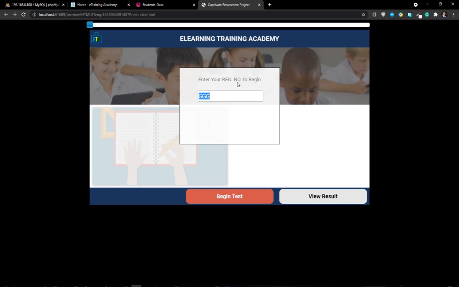How do I create the database to track the users of this particular test or course? It is very simple. I went to the MySQL database because I'm using WAMP server. Let me show you. You can see the WAMP server is running in the background, and it comes with the MySQL database and the Apache server, and all of them are running in the background.